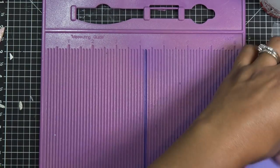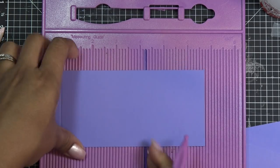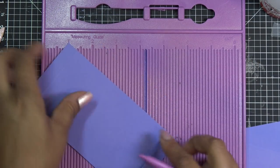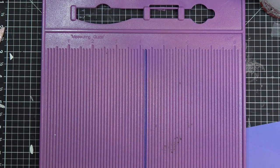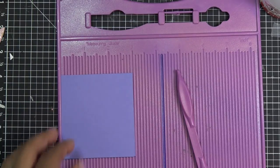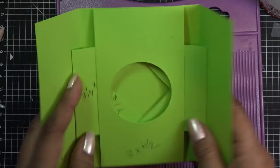That's our base. Now the big six-and-a-half by three piece — we're going to score it at half an inch on both sides, so we have a nice half-inch flap to glue down later. You don't have to score it too hard; I like to do final scoring when the card is all done. There are a couple of other things we'll do to that piece, but I'll get there when we get there. Now we have our pieces that are three-and-a-quarter by three — pay attention here, because you can make this as a template to use later.